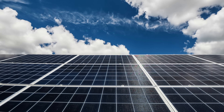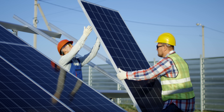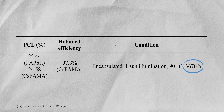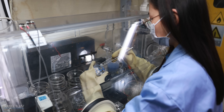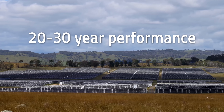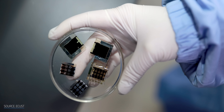Here's why that matters: solar panels are an investment that needs to last 20-30 years to make financial sense. If perovskite panels degrade after just a few years, you're replacing them before they've paid for themselves. The graphene armor extended lifespan to 3,670 hours of continuous operation under simulated real-life conditions, with cells still running at 97% of their original efficiency when testing stopped. The real challenge is matching silicon's proven 20-30 year performance in real-world outdoor conditions. The ECUST team has begun pilot trials with industry partners, though the language barrier makes it difficult to find out how those trials are going.